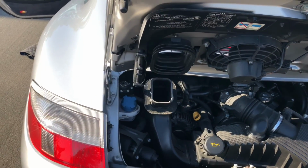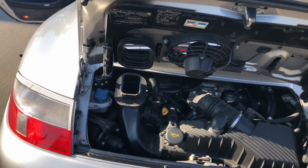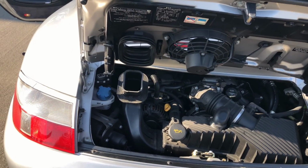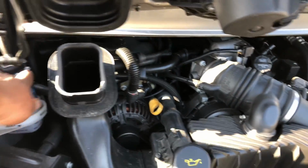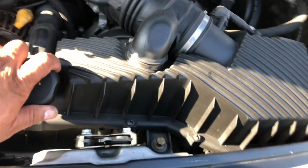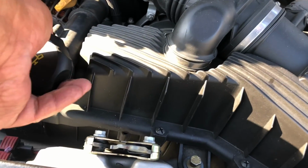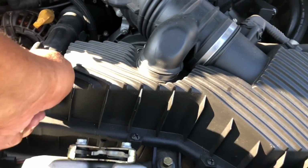It's too hot, too much pressure. I tried to let it bleed out a little bit, but I don't want it to lose all its coolant as well. The coolant that I saw coming out looked pretty clean. I didn't see any obvious signs of cross-contamination, so I had to close it again. Engine oil looked pretty good. I got a nice shot of the engine belt there. I didn't see any obvious cracks. Really, I shouldn't open that, but let me just open it real quick here. Okay, no issues there.